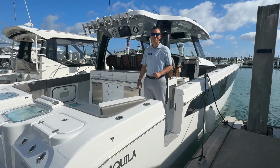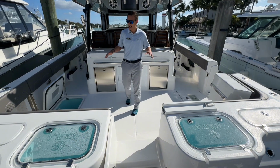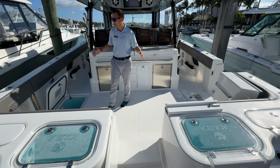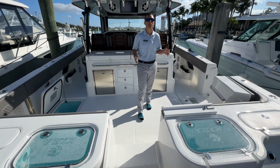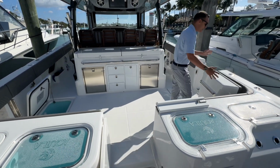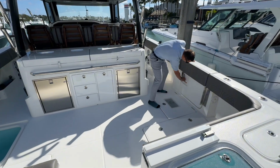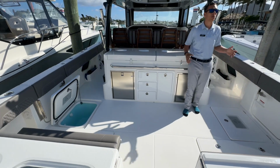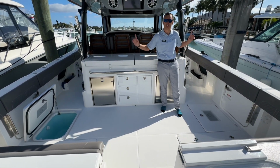Let's hop on board. We are standing in the aft cockpit of the 47 Molokai now, and gosh, looking around, the amount of real estate you have to work with back here is incredible. Whether you're out fishing, hooked on a blue marlin, or at the sandbar enjoying some time with your family, you have a really nice and heavy dive door over here on the starboard side, and also on the port side, so you don't have to worry about which side you're docking at because you have dive doors or boarding doors on both sides.